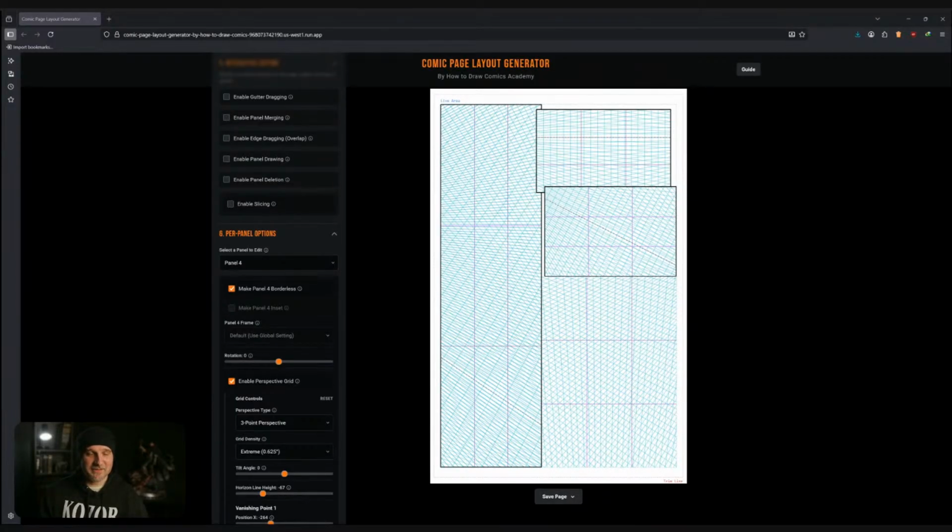Okay, let's do another example here. This time I want to show you, we're going to mix it up a little bit. I'm going to show you a more vintage, Bronze Age, Golden Age style setup and how you can get that pretty much perfect. And then we'll end this off with an actual 90s era image comic book page. I've got a few here that we can use as an example. I'll let you guys decide in the chat. We've got some examples from Batman versus the Darkness, some examples from Aphrodite IX by David Finch. We've also got an example from my favorite comic of all time, besides the Phantom, and that is Spawn.